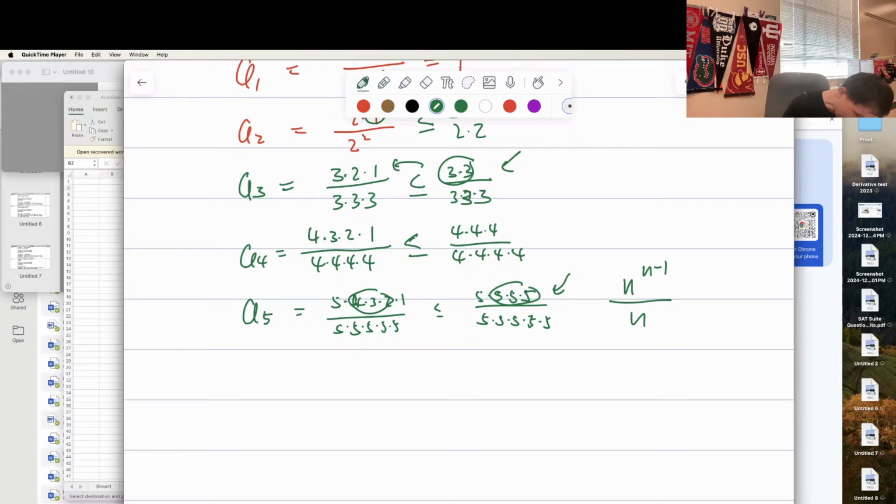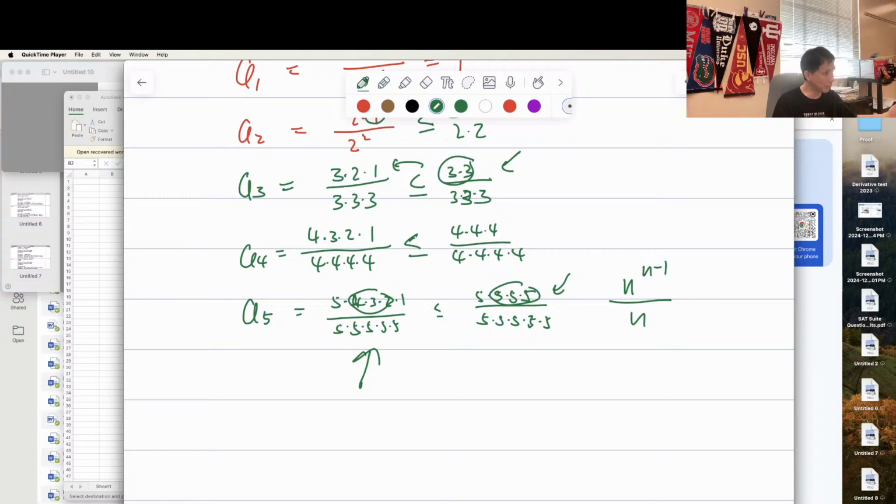So how did you find that that's good? Because I want to compare in terms of something that I can compare. Rajesh is one step ahead because he knows that this simplifies down to 1 over n. And if you take the limit as n approaches infinity, 1 over n is always going to go to 0. But this is less than that. If it's less than that, then this has to go to 0 as well because of the squeeze theorem.